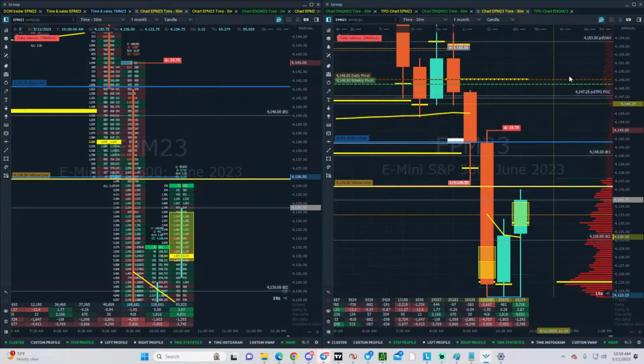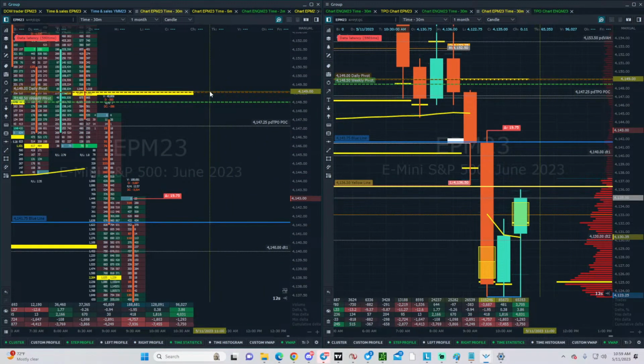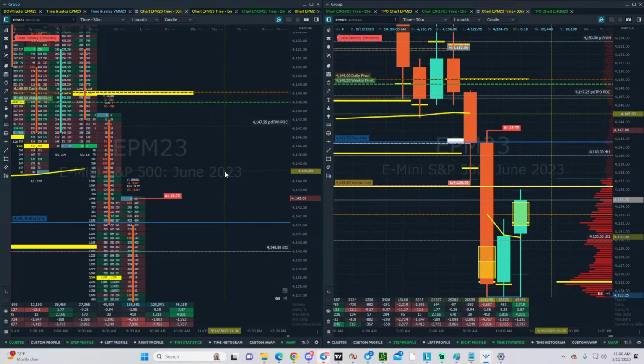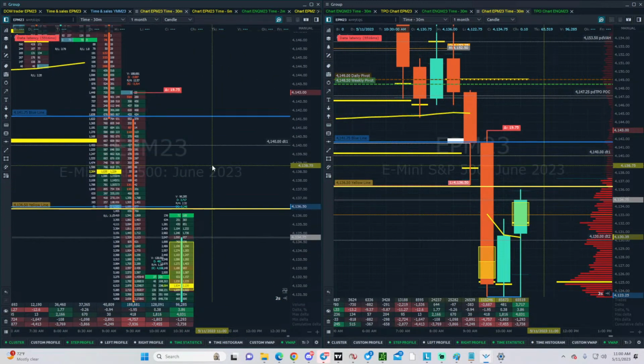This is candlesticks right here. And then your pivots are right on top. You have pivot over here. You got a naked POC right at 49. And for those that are not familiar with naked POCs, it's the POC of the 30-minute candle, not the session, not overnight or anything. It's just the 30-minute candle.